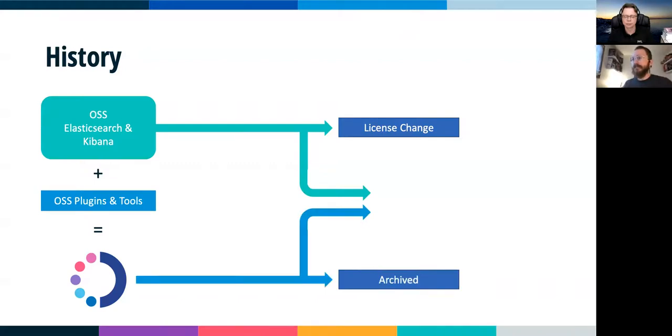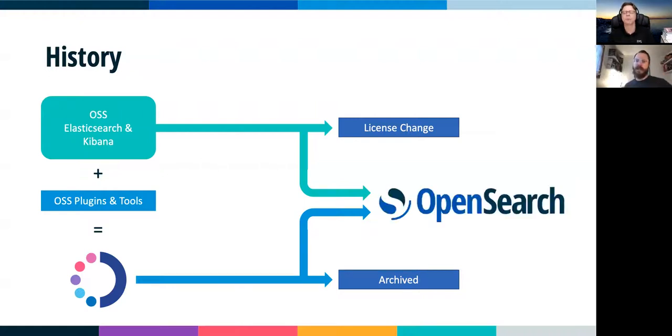And then after that, the Open Distro project, which is now in an archive state, we're no longer maintaining, because there's no way to build on top of it. We're taking those plugin tools that were developed and getting all this together to create the OpenSearch project. So in the end, what you have is a completely open source, Apache 2.0 licensed project that gives you full features, all the things you would expect. And we're going to move it forward into the future.